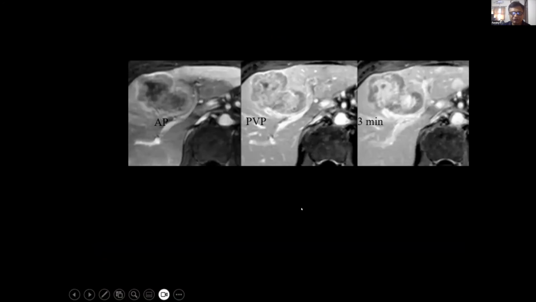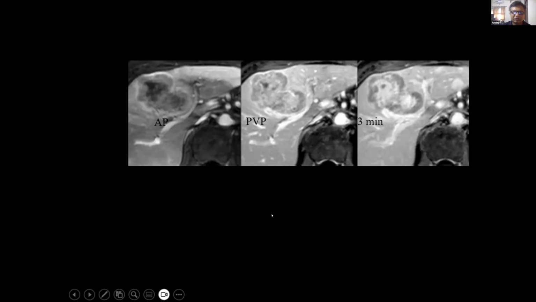This was a metastasis. And is this a hemangioma? Here also it's showing peripheral enhancement and centripetal filling in of contrast, but the peripheral enhancement in the arterial phase is almost continuous. If you carefully see, there is a peripheral washout in the portal venous and delayed phases, which is not a feature of hemangioma. If you see something like that, you have to think about a malignant lesion rather than a benign lesion, a peripheral washout, although there is centripetal filling in of contrast.